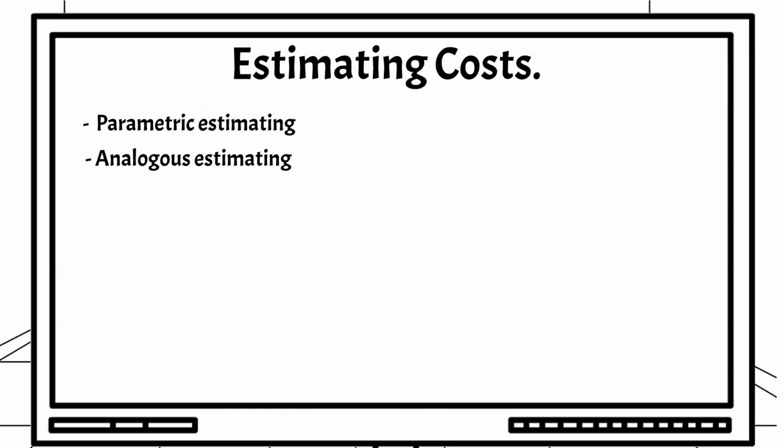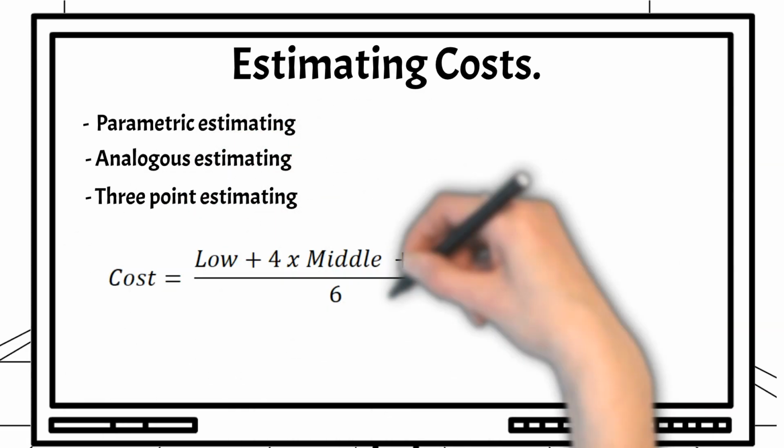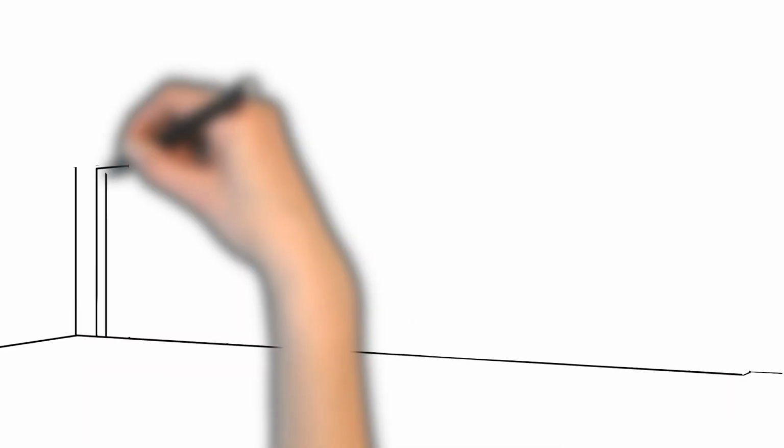We also have analogous estimating, which is similar in that we estimate the budget based on the similarity of this project to other projects. We can also do the 3-point estimating using expert opinions, picking the 6 sigma calculation we showed you, where the estimate is equal to pessimistic plus 4 times the middle estimate plus the optimistic, and divide that all by 6. We can do these methods for parts of the project costs that it suits. And early on, we can do it for the entire project to get an initial budget estimate.